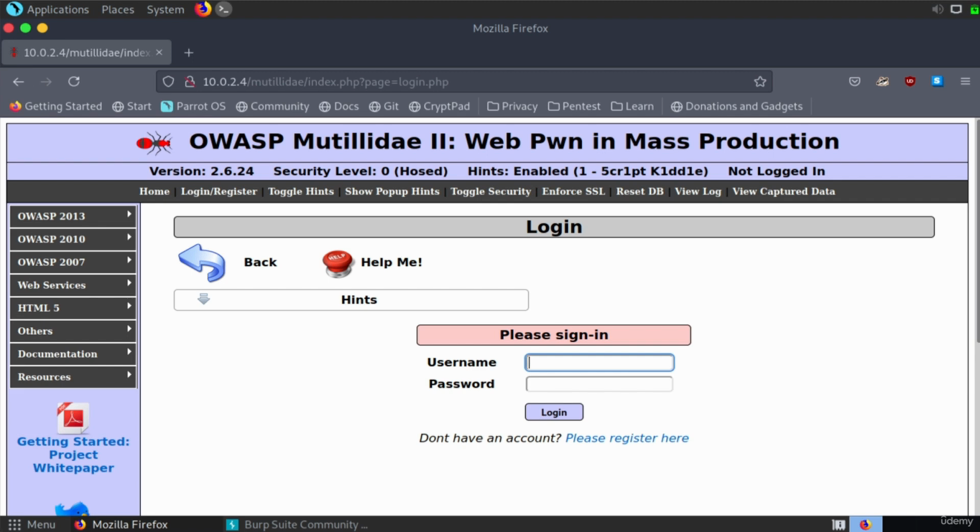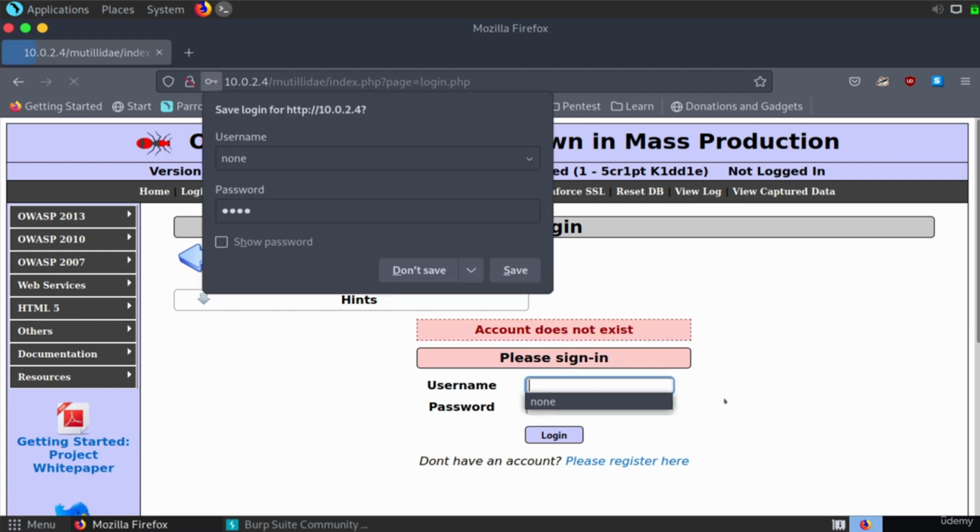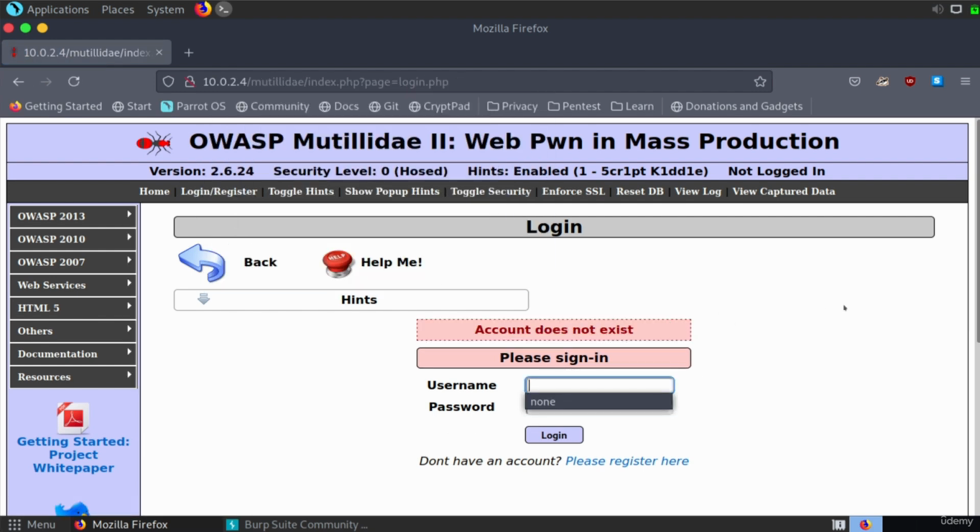So with Mots-clés, when you provide a valid username and password, you're obviously able to log in. However, if you provide an incorrect one, and we click the login button, we have a message letting us know this account does not exist. So that is bad web application design. This essentially tells us that, nope, you got the username wrong. Don't use this username. So as attackers, that's valuable information. Now it appears as though we have a way that we can authenticate whether or not a particular user exists in a database. So by monitoring web application messages, we can essentially know whether or not a username is valid.